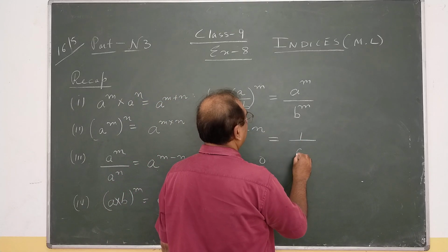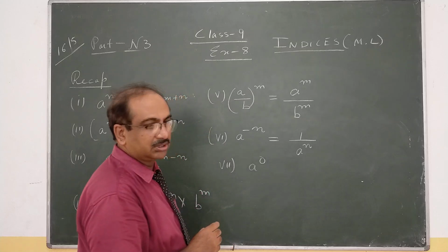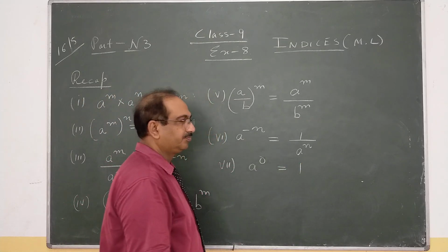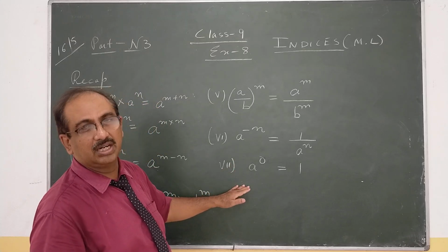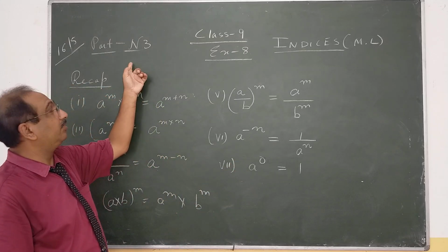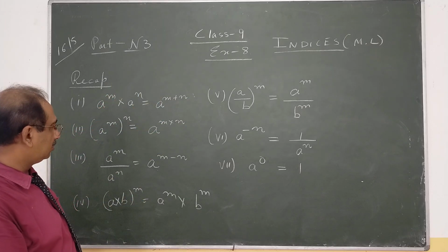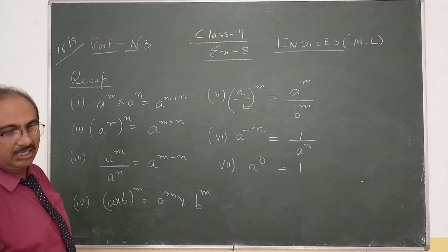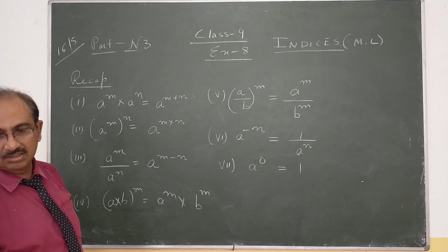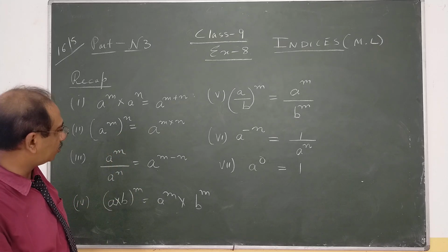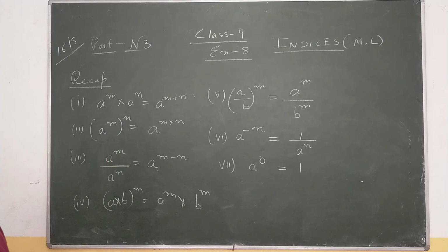Anything to the negative power, when it comes down, it becomes positive, and anything to the power 0 is 1. Then there are many smaller things which I have done in my part 1. So this is the third video. N stands for new, because the previous two videos I have done 3-4 years back. With this basic idea, we start some easier sums today, and then we will go to the harder sums. So kindly pause the video and copy, then we will move on to some questions from the exercise.